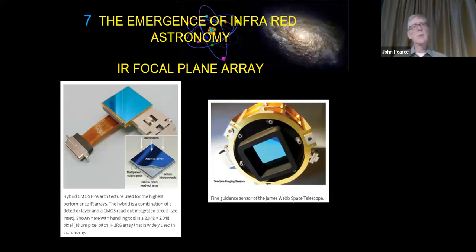Well, in a telescope that you're looking at very faint optical images from far away in space, you need to be able to point it very accurately so that you can allow the image to fall on the detector for a very long period of time and build up an image. And on the right there is a guidance sensor of the James Webb Space Telescope. And effectively, what you do ultimately is you form an image of the stars around the object you're looking at, and you make sure that that image remains stationary in the telescope. And that means then the telescope can look at something for long periods of time and build up an image from very faint inputs.